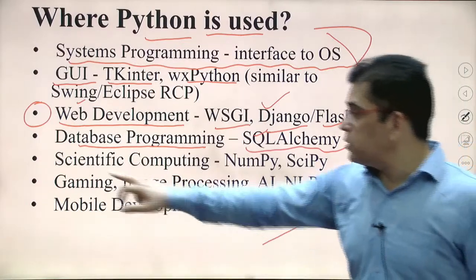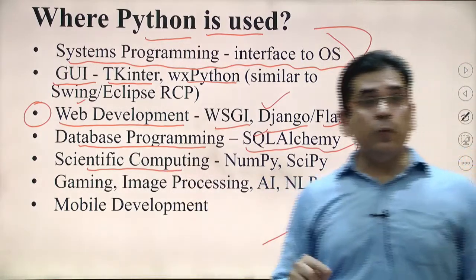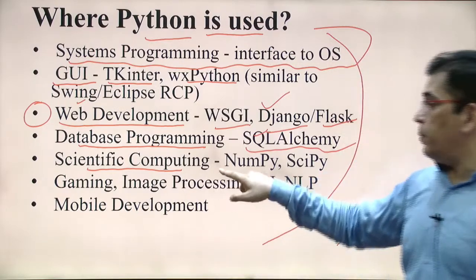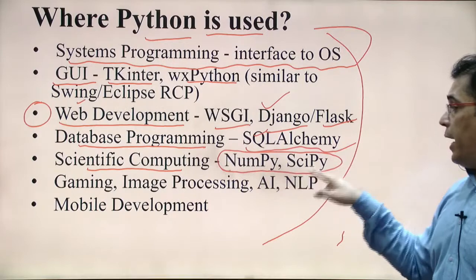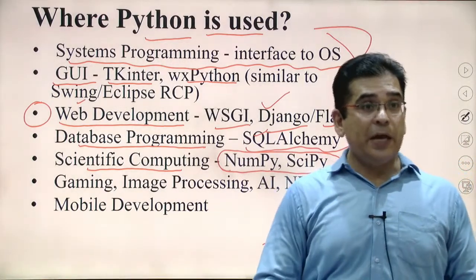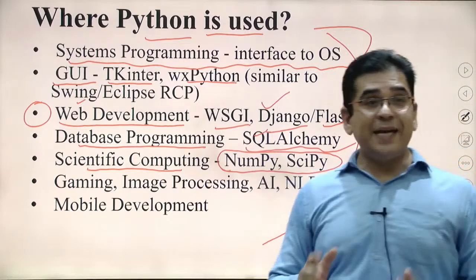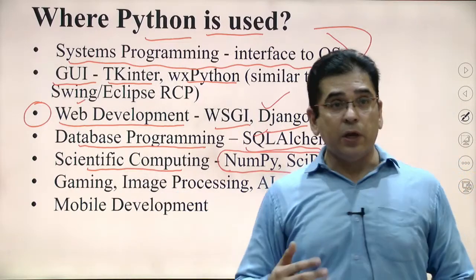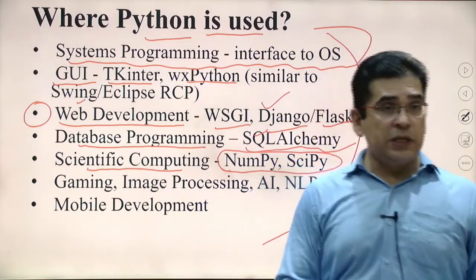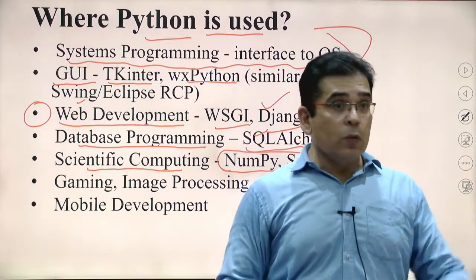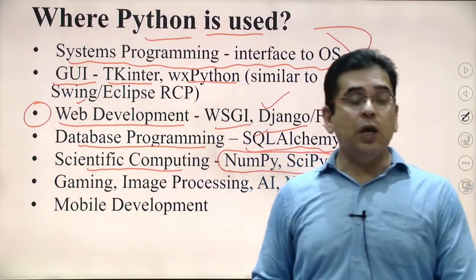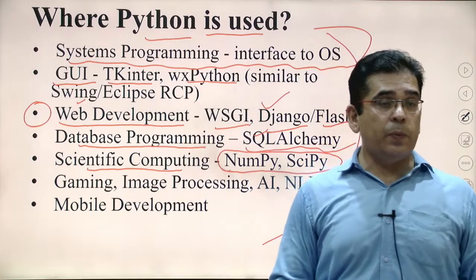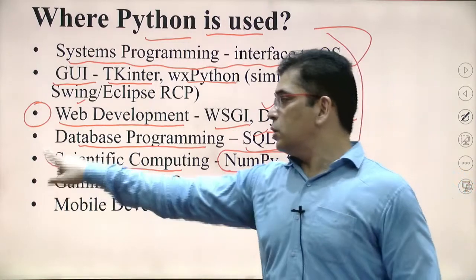It is also used in scientific computing. Now, if you want to become a data analyst or data programmer, then you must be aware of what these Python libraries can do: NumPy and SciPy, the scientific library for Python. These two libraries have such a vast variety of inbuilt functions which are used for various scientific computing. Whether you want to predict a disease, predict the stock market results, do weather forecasting, or even work on a nuclear reaction based project, such projects use scientific computing.